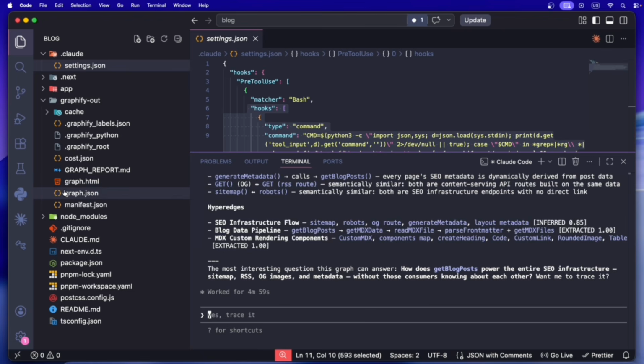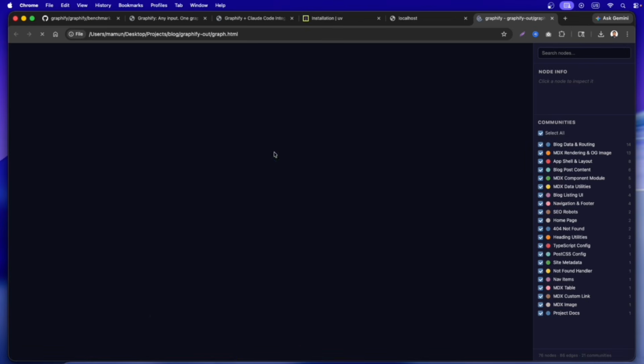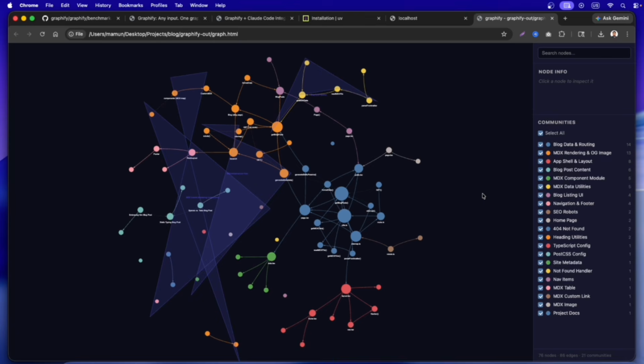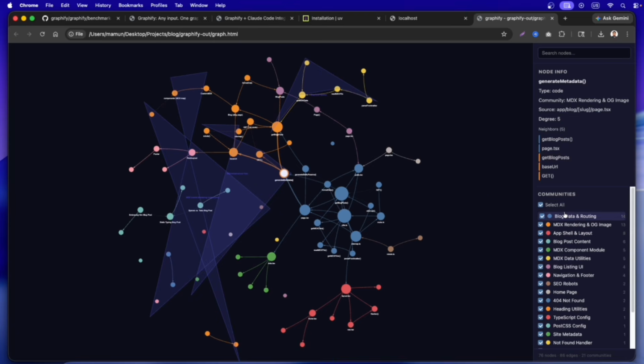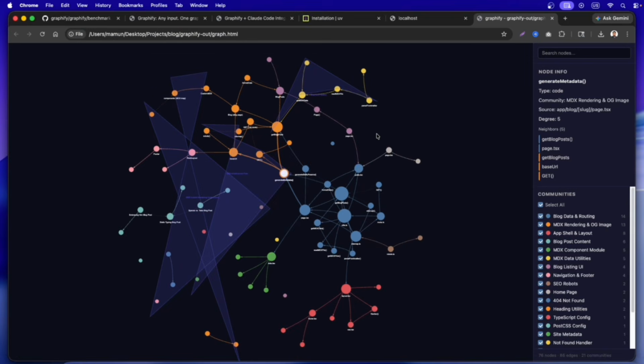Here you can see you have graph.html. If you open it, let me open it in a browser. You will see this is the whole visualized interaction, and this is your graph map. You can trigger any of it and you can see the output from here. It's based on your project, and whenever you ask any questions to Claude now, it doesn't read all of this stuff. It will actually visualize this graph and try to extract information from this graph, and it will be faster and use fewer tokens.